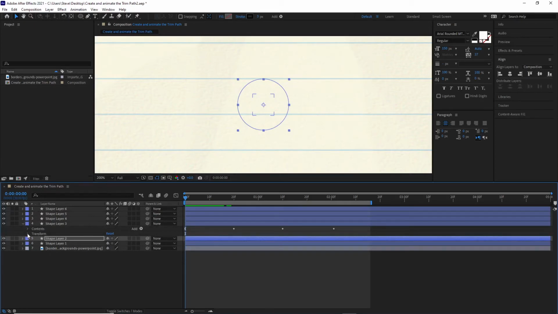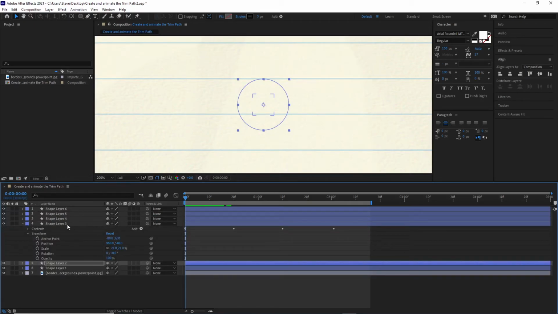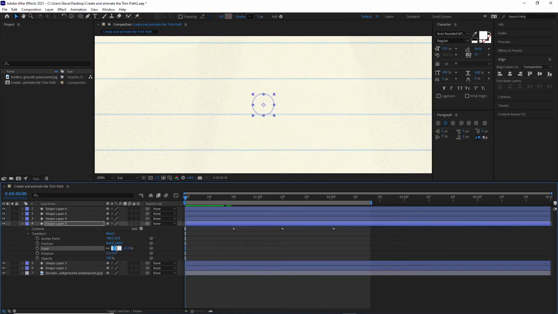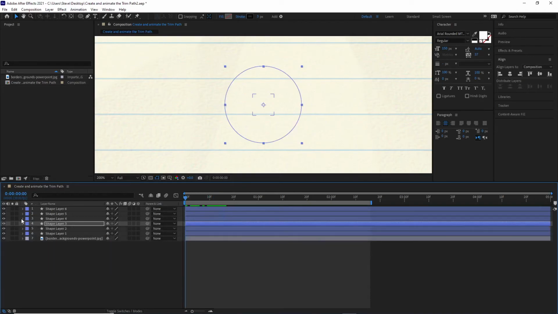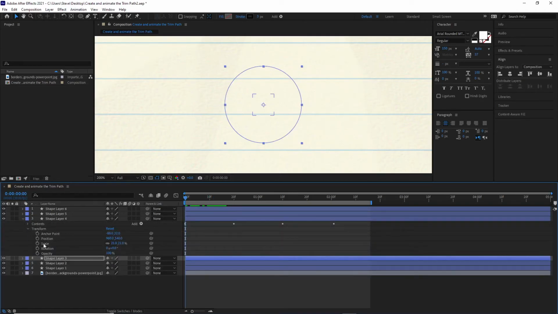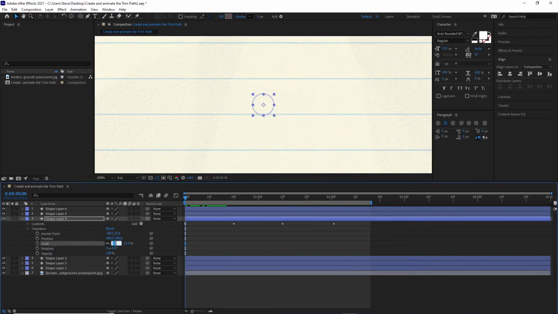Okay, so it just takes a little bit of patience this. So if I go to shape layer 3, into transform, scale, this is going to be 75. Okay, and you can see we're building up this series of concentric circles now. Okay, this will be 100, and so on.